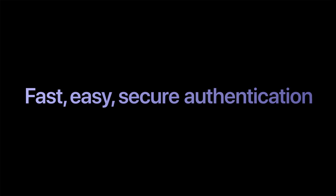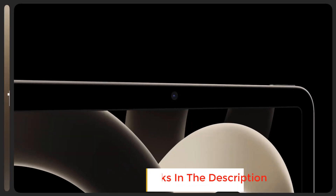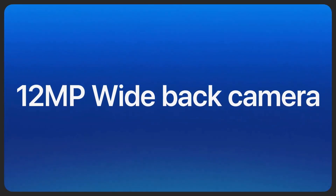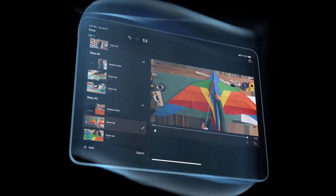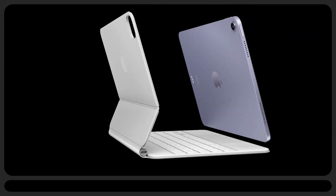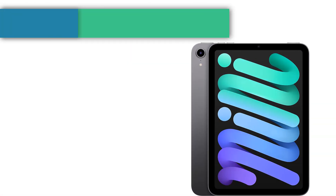The battery provides a full day of power, and the tablet is easily portable due to its slim and lightweight build. You also get options for Wi-Fi only or Wi-Fi plus cellular data, which will allow you to work and edit while commuting to and from school or the office. The iPad Air 5th Gen offers an excellent balance between cost and performance, driven by the powerful M1 chip. With good battery life, easy portability, and Wi-Fi and cellular data options, it's an excellent note-taking choice for students and working professionals.